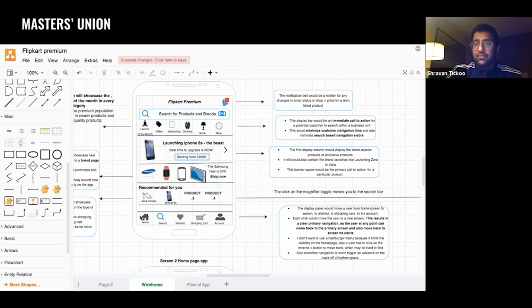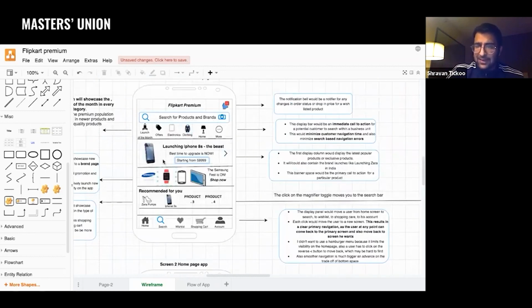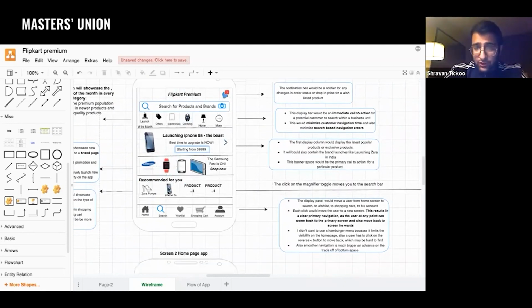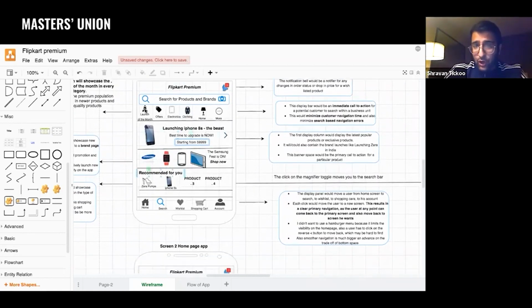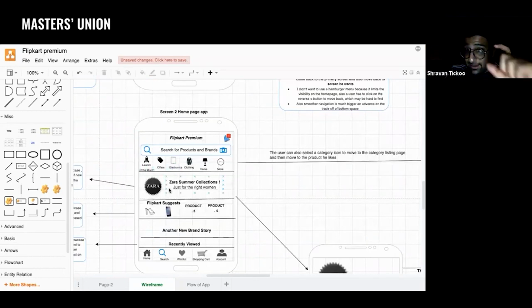For example, if I want to present two stores, so this is a homepage screen and it's the infinite scroll screen primarily. If you move from top to bottom, you see that this launching iPhone 8s, the beast, looks like a banner. Another thing comes across as Zara summer collections, which is of similar size.